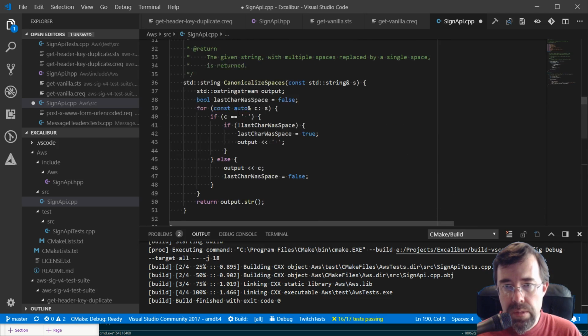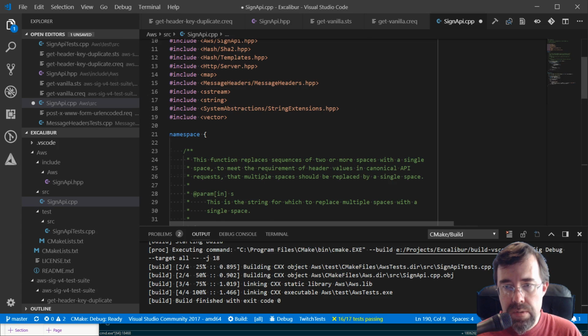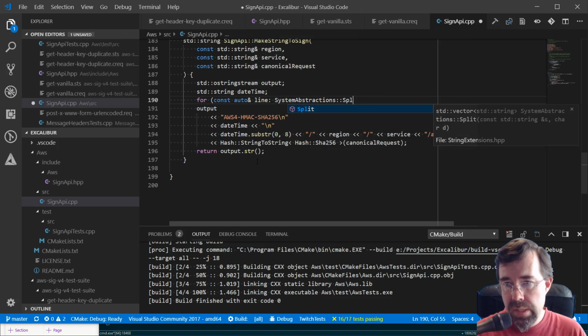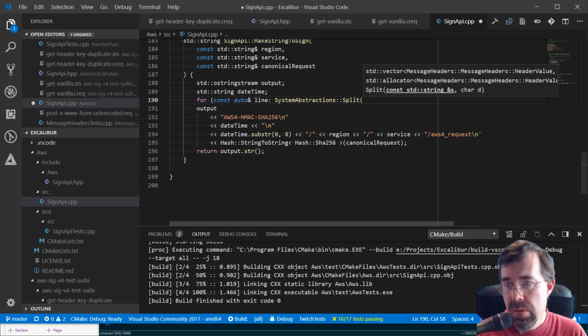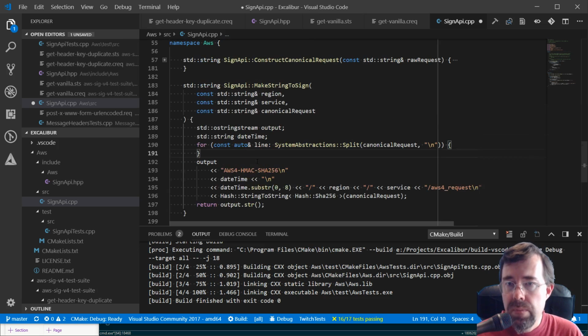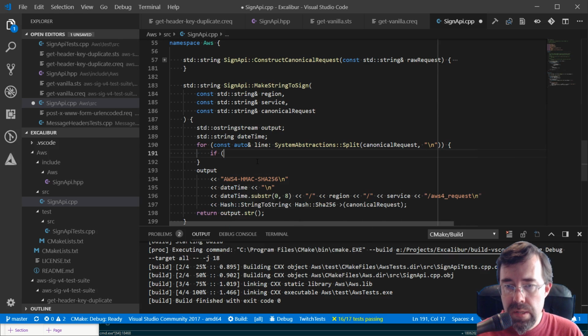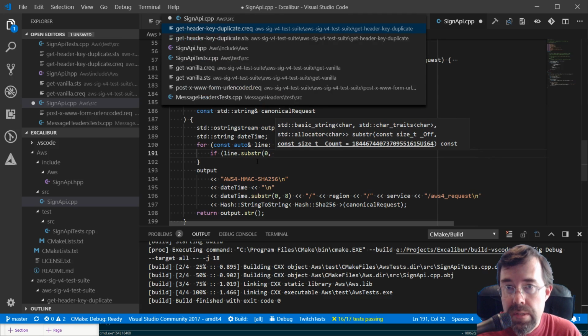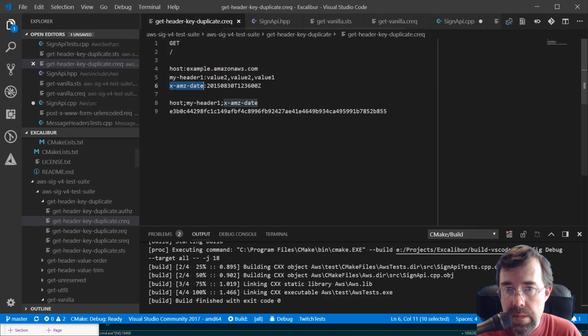No, but we can use one that I have in the string extension. So for const line in system abstraction split the canonical request on new line characters. And we'll say if line.substring, how many characters is the x-amz-date? 1, 2, 3, 4, 5, 6, 7, 8.